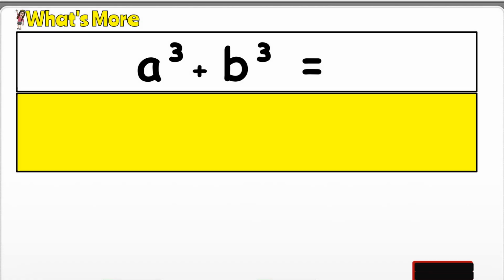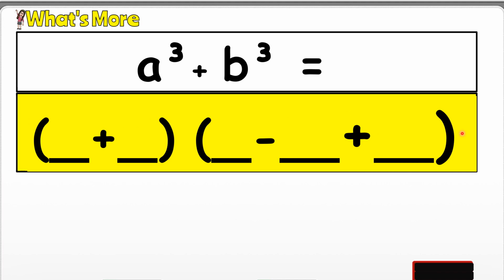Let's have this one. A cube plus B cube. Sum of two cubes tayo, di ba? Plus sign siya. And then, naka-cube po yung first and second term natin. So, this time, you need to provide two parentheses. One parenthesis consists of two terms and the longer parenthesis consists of three terms. And don't forget this pattern. Basta nagpa-factor ka ng sum of two cubes, ang sign niyan ay plus, minus, plus. Okay?